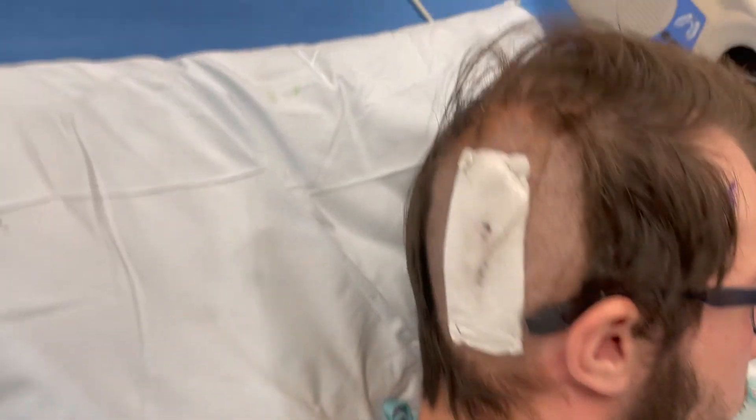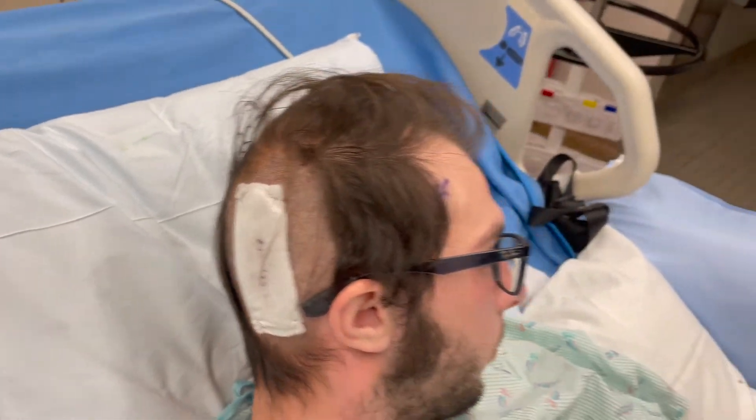Good morning. You had your surgery yesterday — we went in on the backside on the right. Can I see where your incision is? We removed those cysts. Can you look right here at my nose? Do you see my hand waving out here on your left side? Can you see that in your peripheral vision? Yeah, no problem with that. Any other problems right now other than just being kind of tired? Just a little revision. That'll get better — that's probably just the anesthesia and everything.